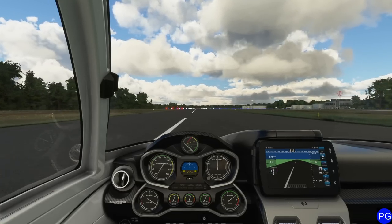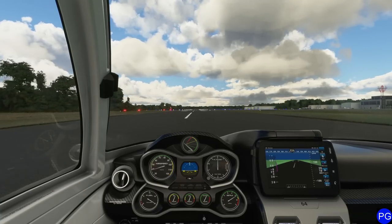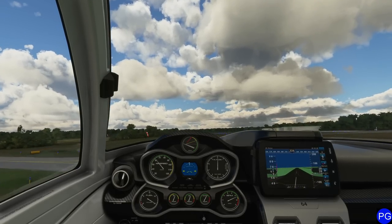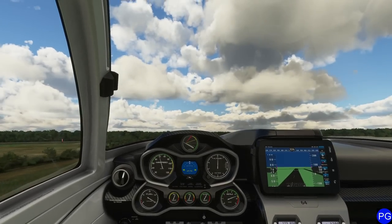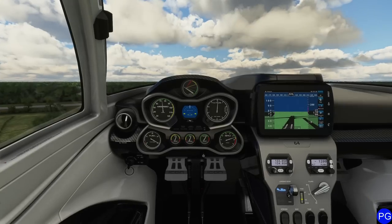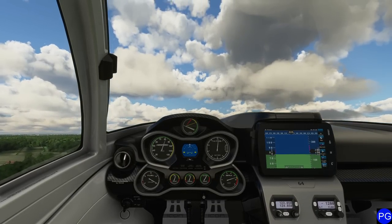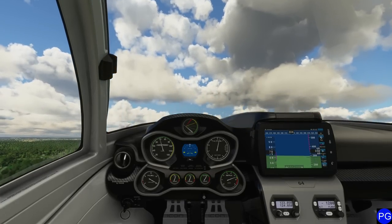Notice our airspeed — it takes a little while to get going. The good news is we can start pulling up once we get to about 45 knots. Give it a gentle little tug — you don't want to pull back too hard or you'll end up smacking the tail. Once airborne, you're going to want to slap up the landing gear, get your speed to around 75 knots, then bring up that first notch of flaps. Notice when I pull back on the controls, you can see the lift reserve decreasing — I'll show you how to land with that.